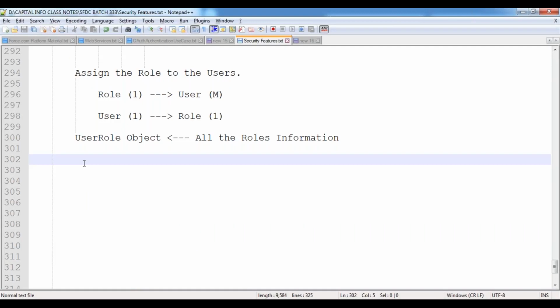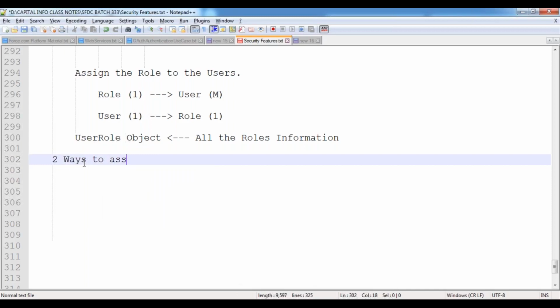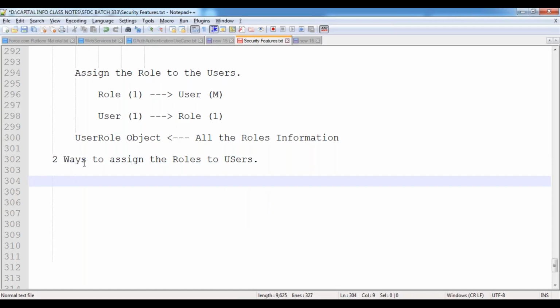Whenever we are going to assign the roles to the users, we have two ways available.